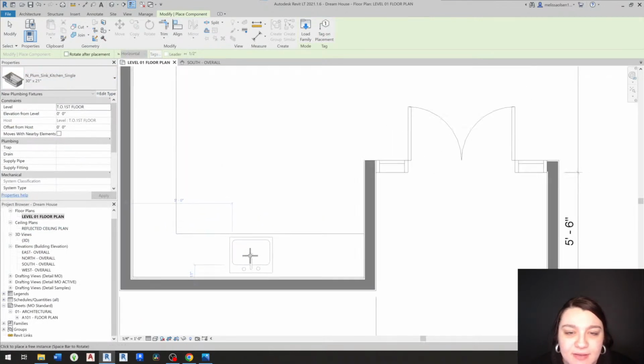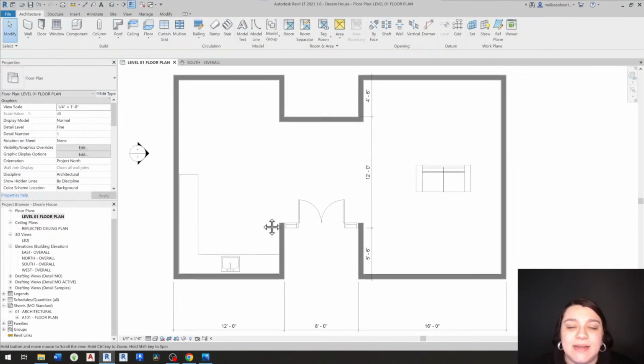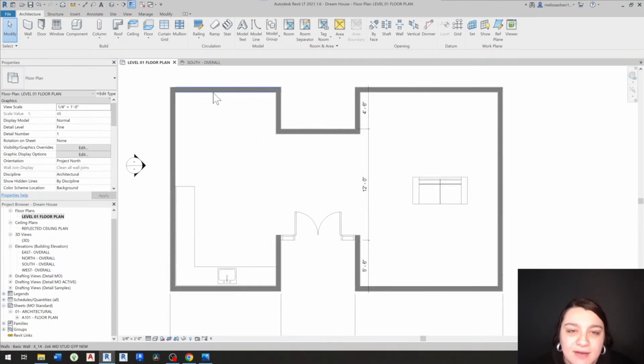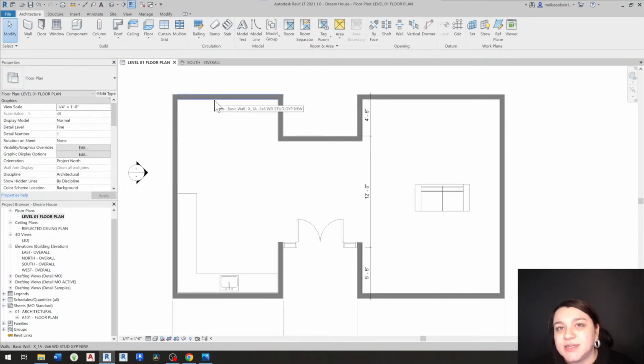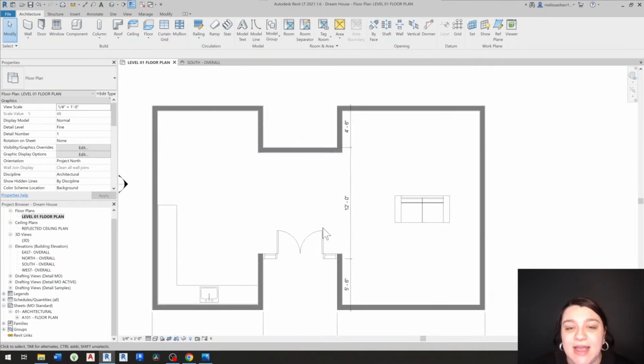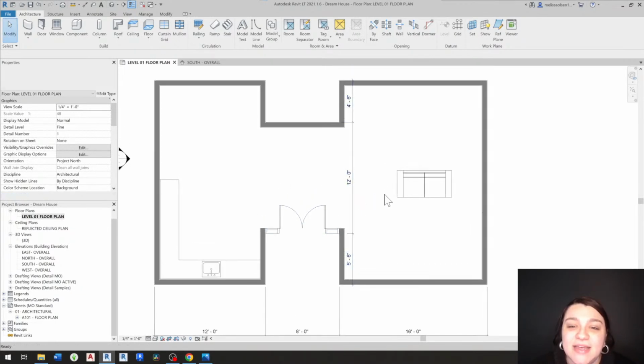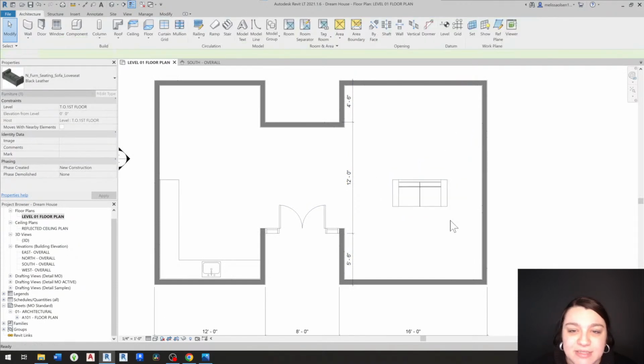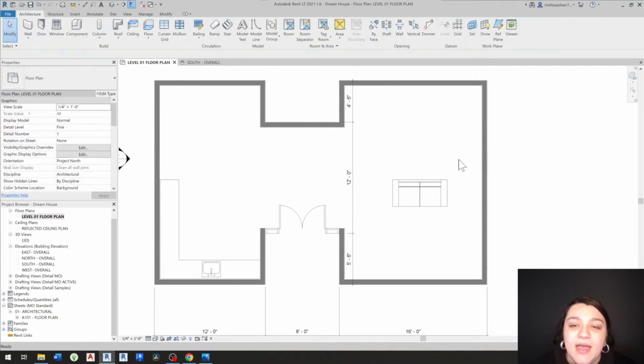And I'm not placing anything special. I'm just placing some basic blocks that I have loaded in. They're not called blocks. That's a CAD term. They're called families and components because we're in Revit. So yeah, I think it's going to be really interesting to see how this ends up shaping up in the end. It's not going to look anything like it does now, but this is our living room.